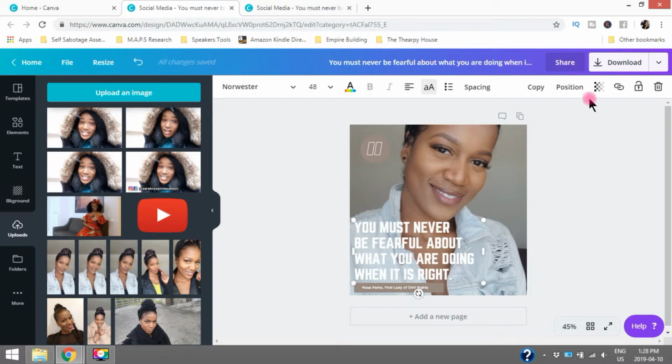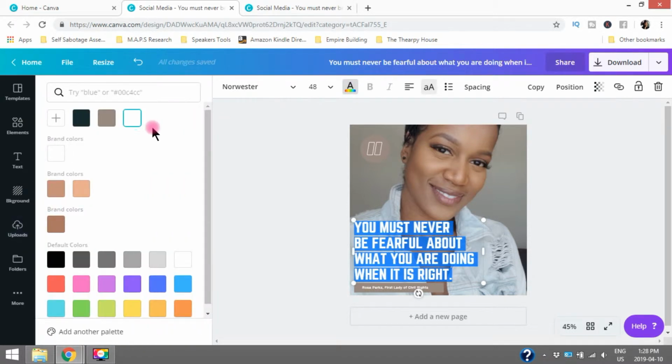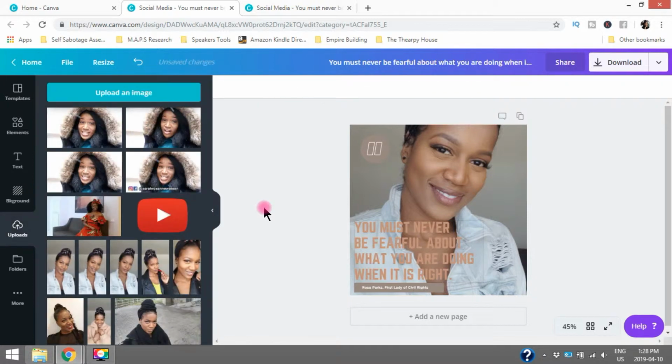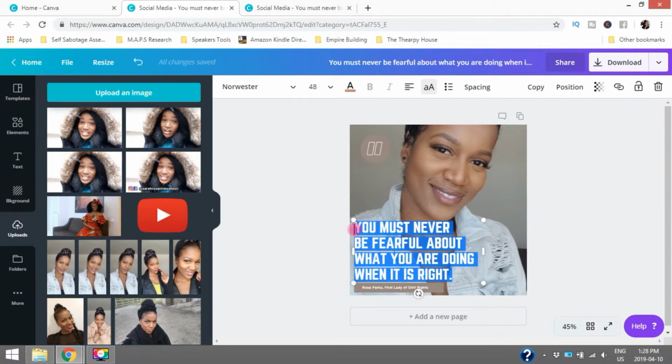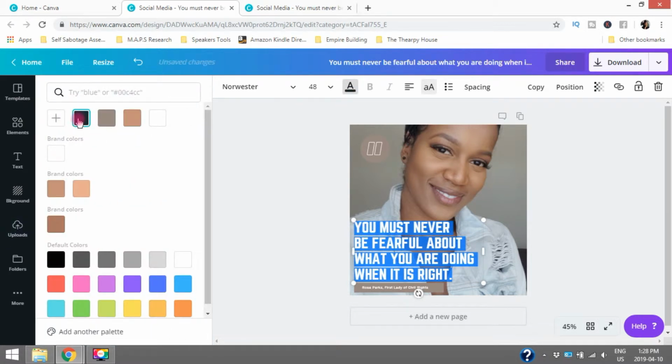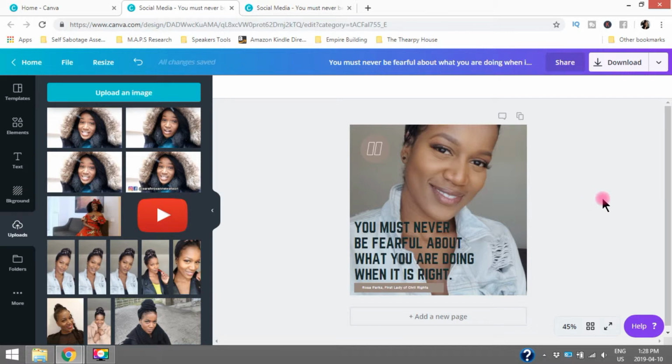And you can, like I said, do this also with your text, but because this is white, we're not going to do that. But what we are going to do is change the color of the text by just highlighting the text, coming up to this A where it says text color. You can change it to any color you'd like. And if you created your brand colors in your settings when you created your account, then they'll already be here as well, and you can use them if you'd like. So that's one of them. But for this one, I don't want to do that. So I'm just going to highlight, click, change it to black, just so that it pops a little bit more.